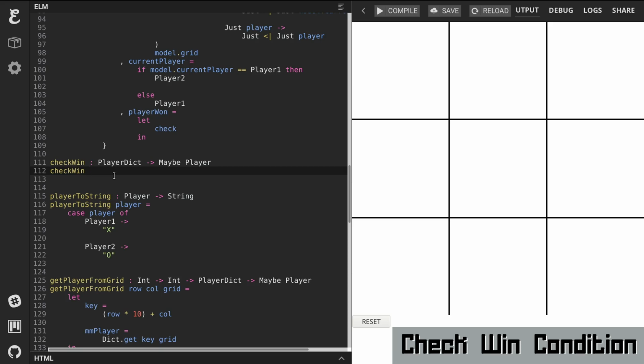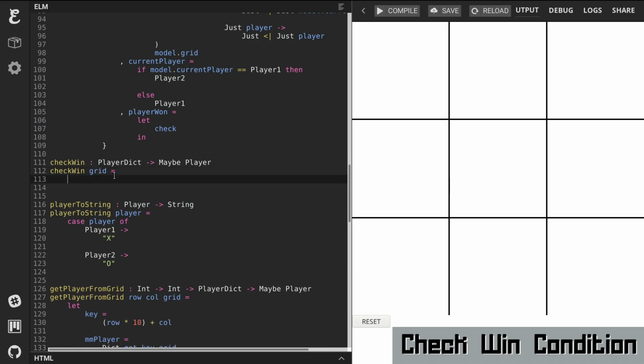So we have the, you know, grid. We're going to need the model. Wait, that is the model. Check win, we're going to take that model. That's all we need. We just need to say, hey, is this a winning dictionary? So what do we need to do?